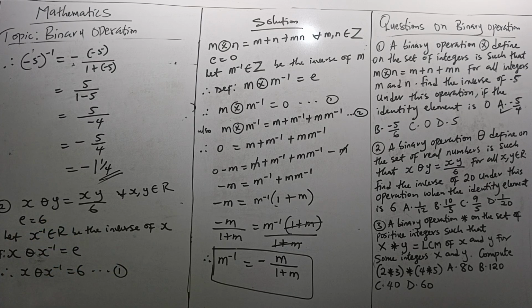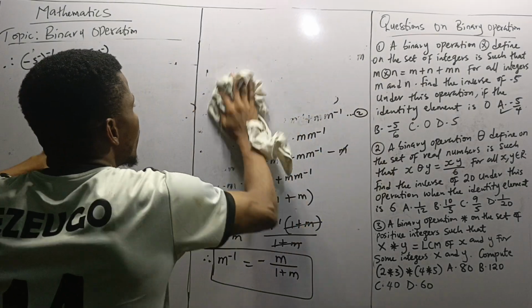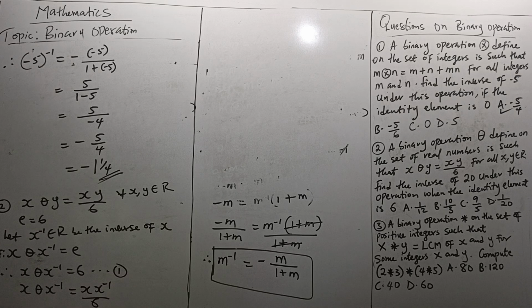Our equation 2 will be from the general equation, but we are going to use it to redefine it. In the general equation, x remains x, but x inverse is y here. So any two elements combined give the product of the two divided by 6. So x combined with its inverse is going to be the product of the two, which is x times x inverse, then divided by 6. This is our equation 2. So we are going to compare the two equations. If the same thing gives you different results, then the different results are equal. So 6 is equals to this.